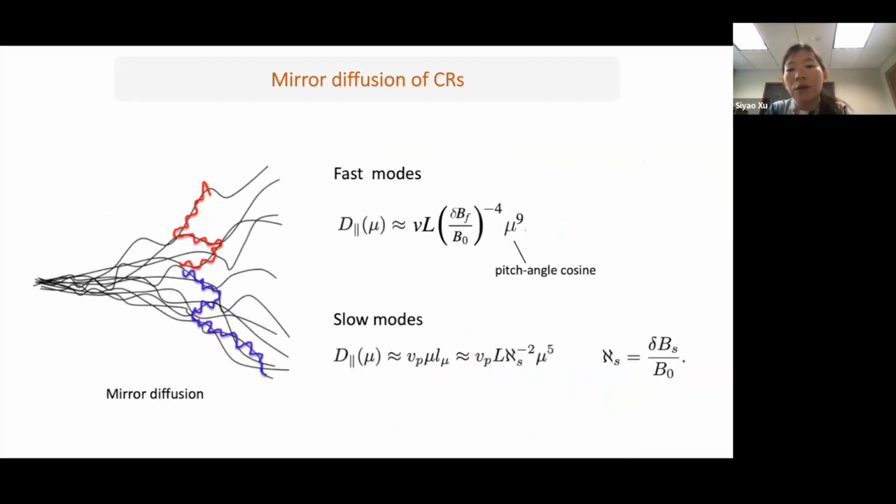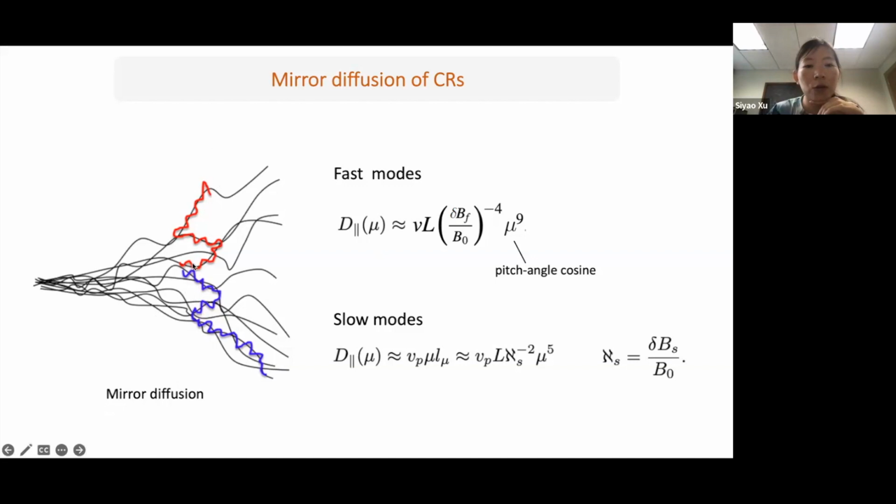But I would like to stress that, different from the mirror trapping studied in the literature, where cosmic rays are trapped in a magnetic bottle and don't move much spatially, here we are dealing with MHD turbulence. As I mentioned, although in the parallel direction they can be reflected by magnetic mirrors, in the perpendicular direction, turbulent magnetic fields have perpendicular superdiffusion, and the particles that trace the magnetic field lines also have perpendicular superdiffusion. So in the perpendicular direction, there's no trapping at all. As a result, we do not have mirror trapping, but we have mirror diffusion.